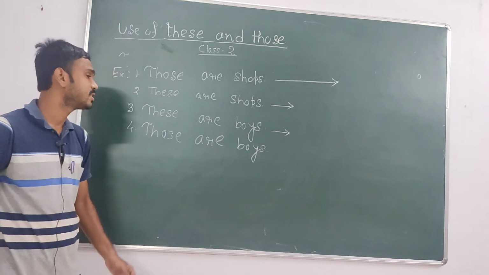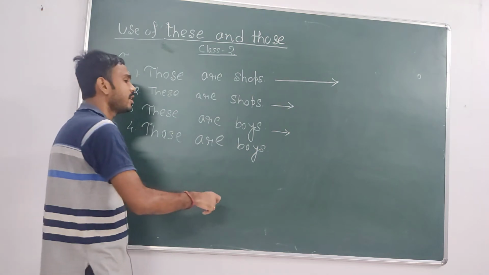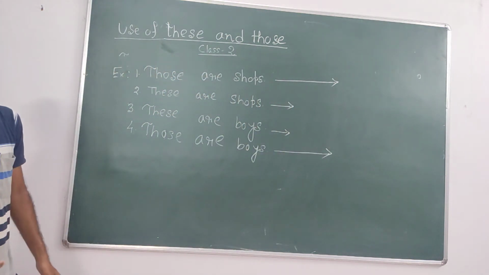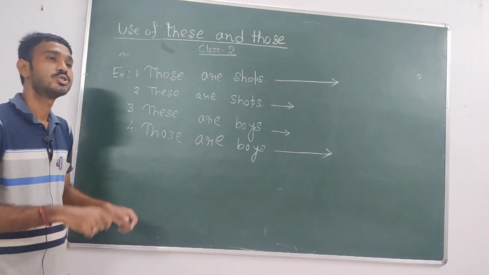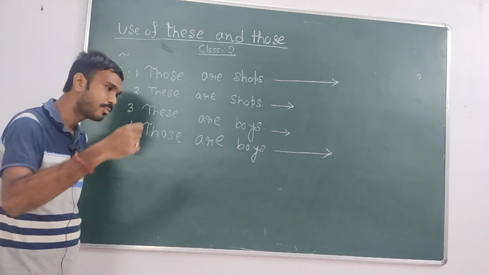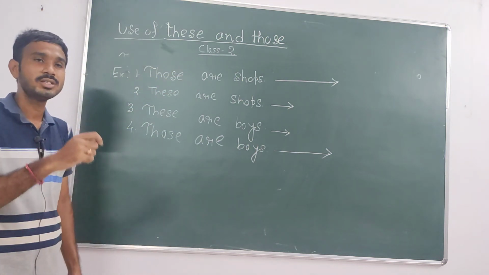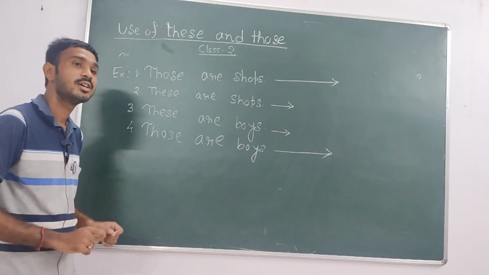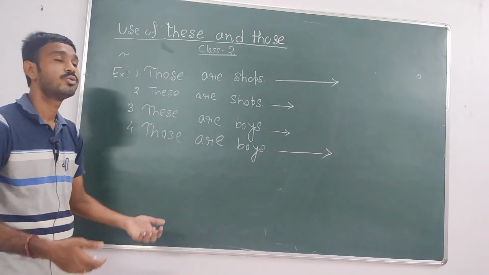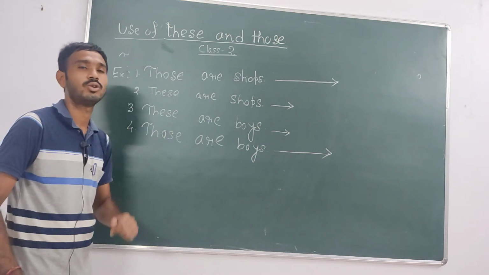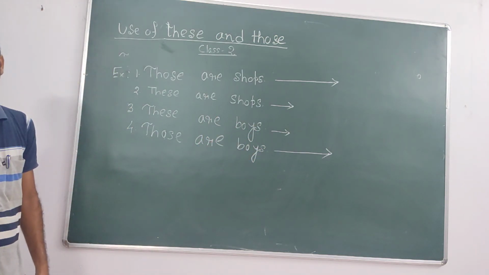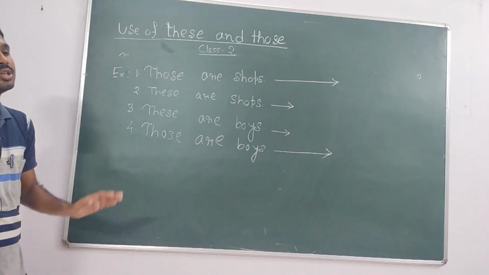And in the following sentence, those are boys: perhaps by entering the gate, we can find many boys playing in the fields of the town hall. From the person making this statement, the boys who are playing are very much away, the distance is farther. So to suggest those boys, we can use the word those to suggest farness.